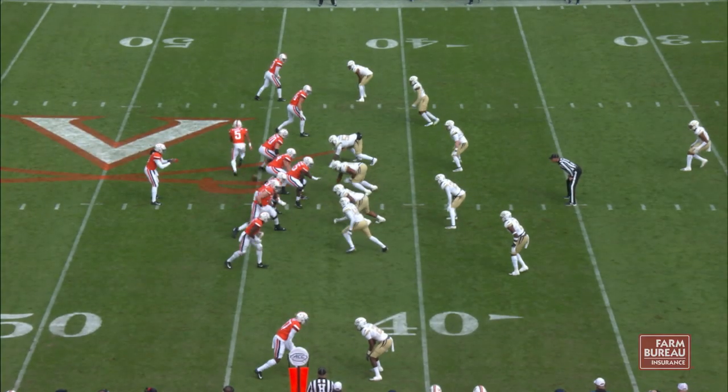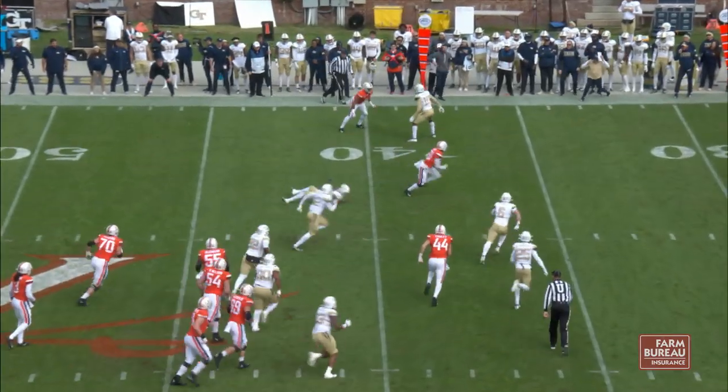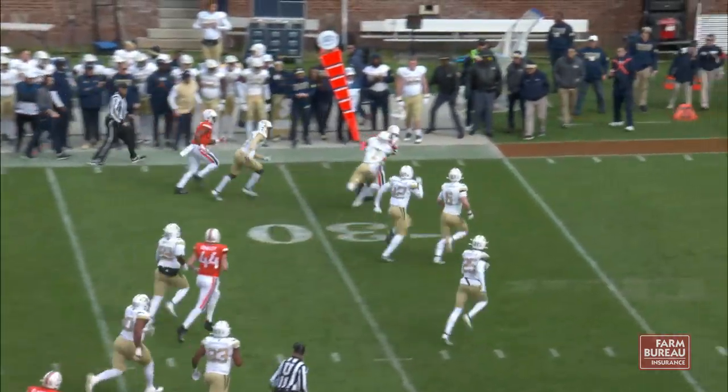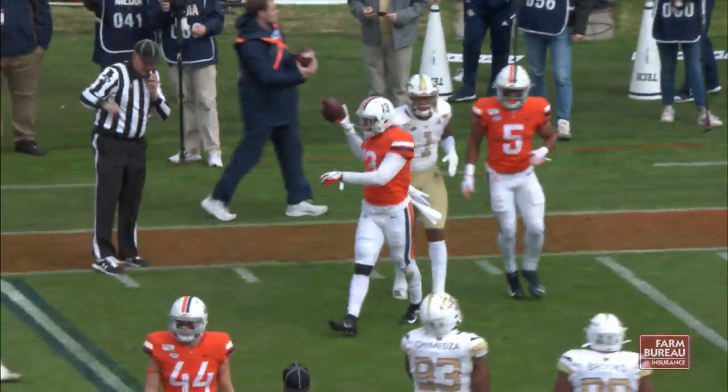First and 15 — take away the touchdown — as Perkins goes out of the shotgun. He throws this one, caught around knee-high by Janis. He sheds a defender and is running outside the numbers to the 30, to the 25. He gets inside the 20, and there's a flag down for good measure.